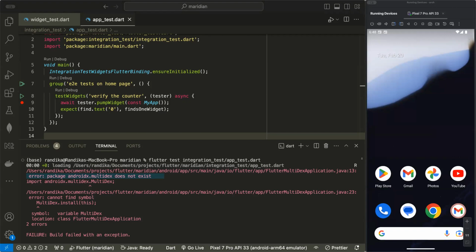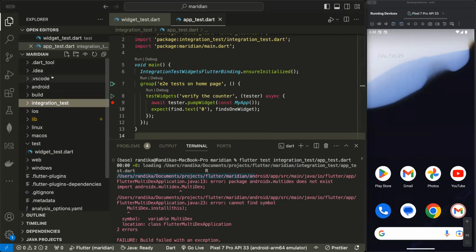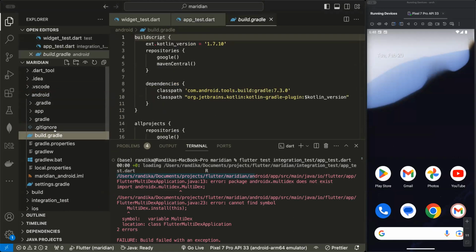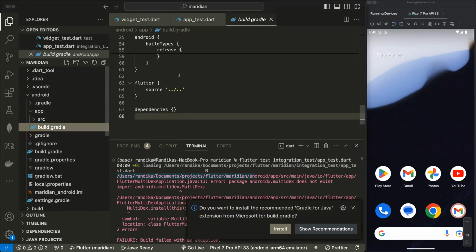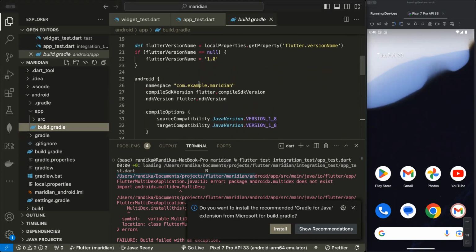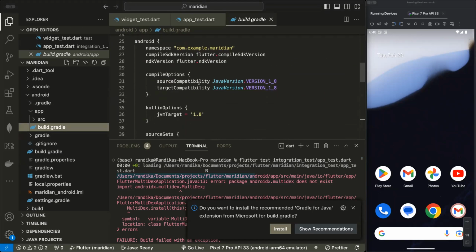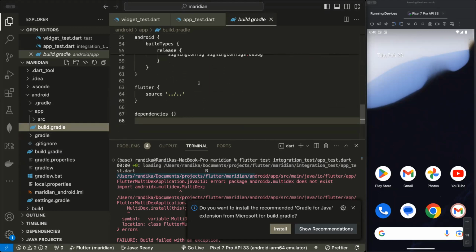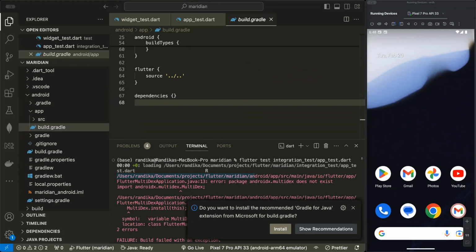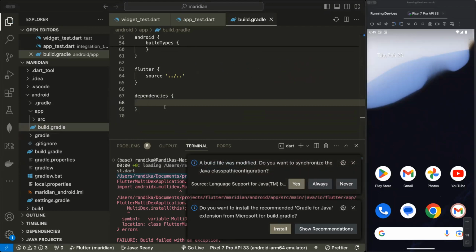Okay, it says that I need to have a dependency in here. Okay, that's weird. Something new, suppose. Okay, let me go to the Android application itself. Android, I have built within the app, I have build.gradle. Then what they are suggesting is to have a dependency. That's the dependency section. Yeah, there you go. This is build.gradle, and I would have this multi-dex dependency thing here.